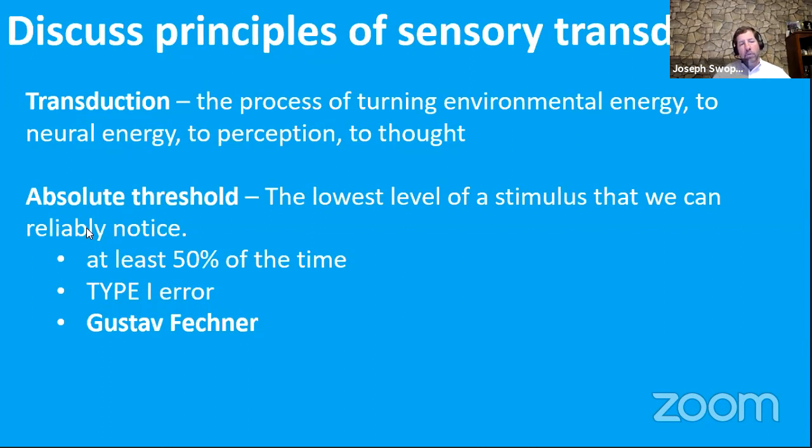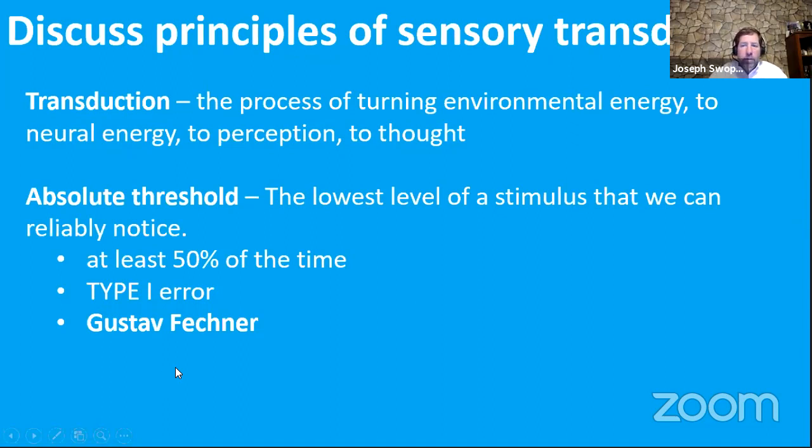So if our sensory systems aren't perfectly reliable, in order to define whether or not you heard something, or you saw something, we're going to say that you need to perceive it reliably. Imagine a third grader getting his or her vision or hearing checked, and they've got headphones on just like me. And the technician says, raise your right hand when you hear it. And the technician might even fake and look like they're pressing a button. And a third grader who's happy to please an adult is going to raise their hand and say, I heard it. Well, they didn't hear it, or did they? So what we want to do is make sure that perception is reliable. And that's called absolute threshold. You need to hear something 50% of the time.